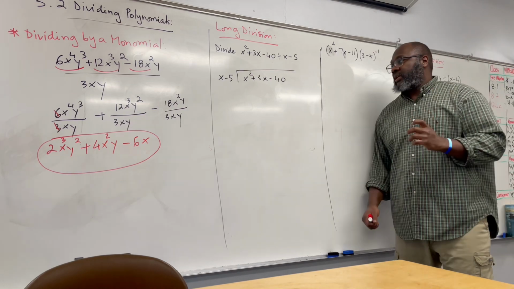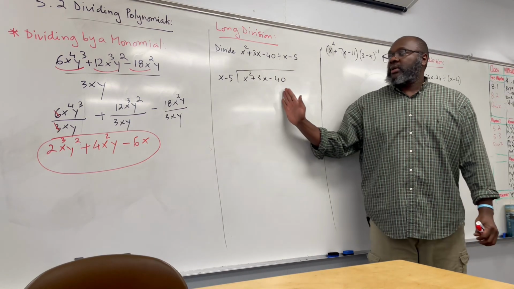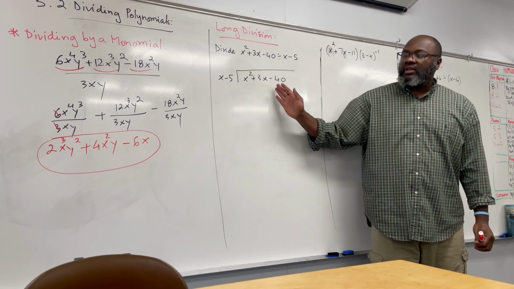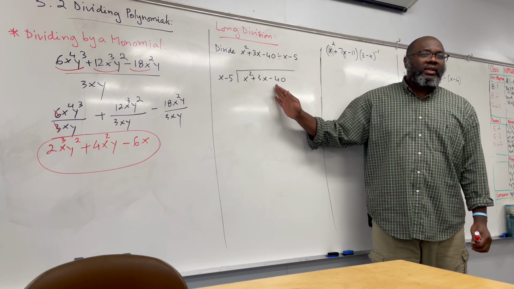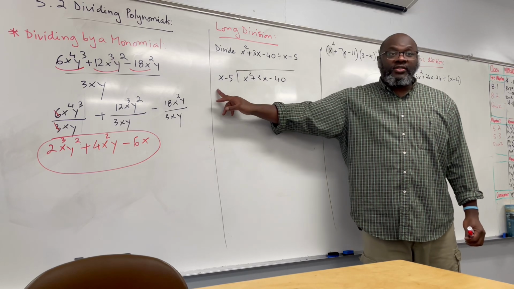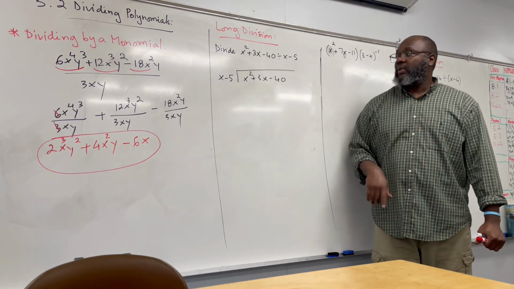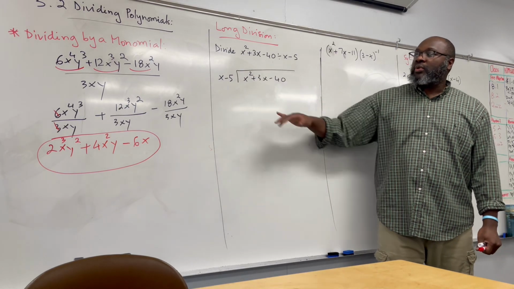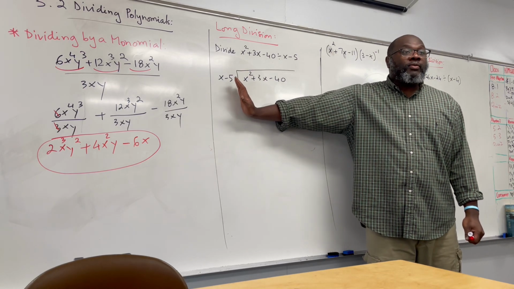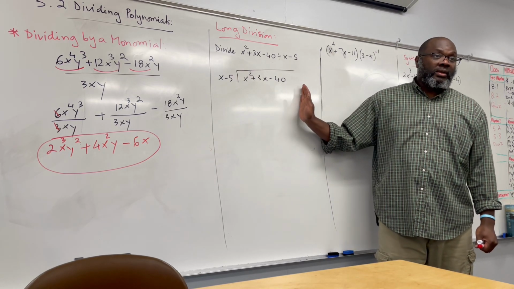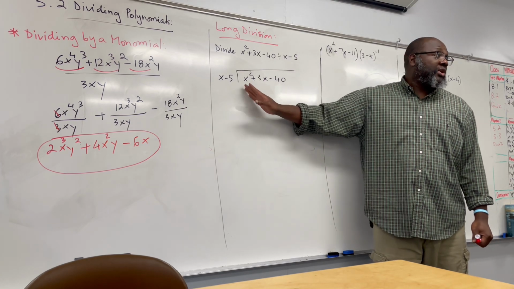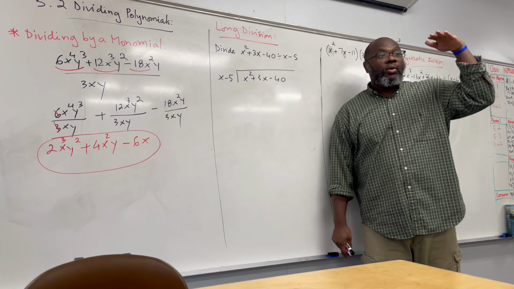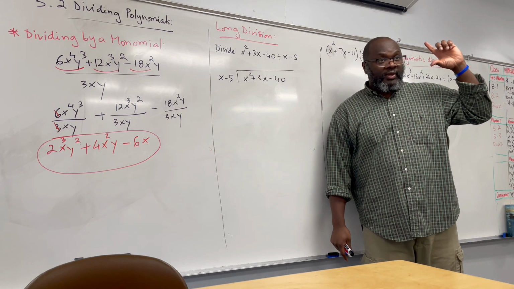So the key here is this. When you lay out the dividend, no, is this the divisor or the dividend? That's the dividend. Dividend, right? And this is the divisor, and we have whatever we have here, right? And the remainder. So now what you do is you want to make sure you order them from the highest to the lowest exponent, right? So I can't have 3x here and then plus x squared. I need to make sure it's in descending order. Does that make sense? Right?